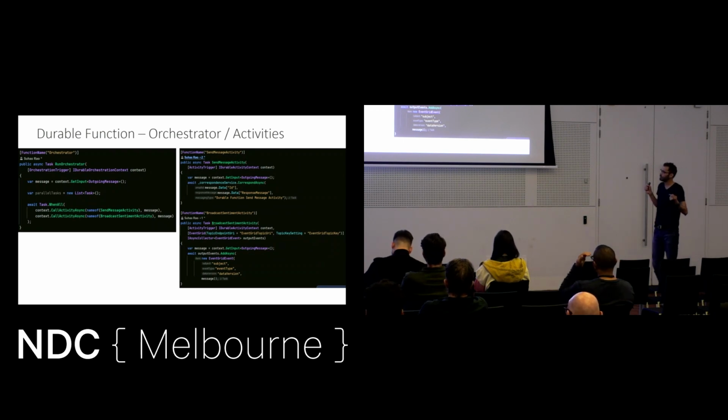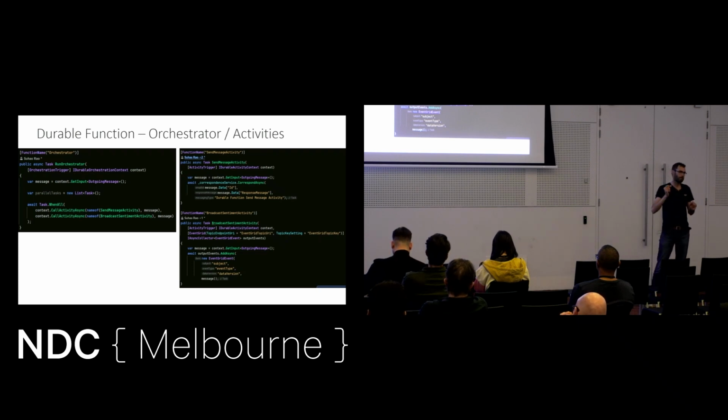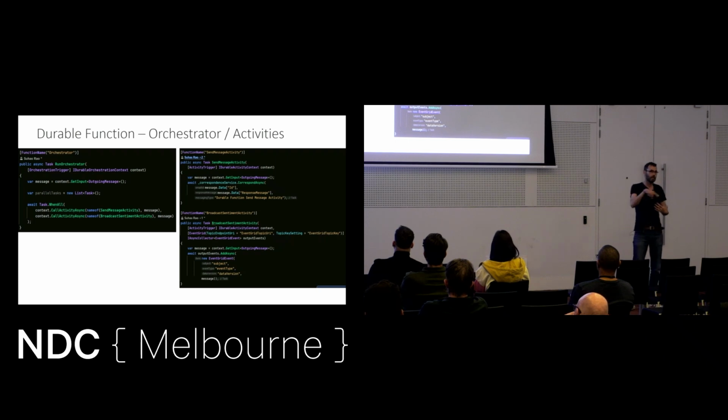So there's two parts, really, that make up durable functions. We've got the part on the left that's called the orchestrator. Think of this as the code that knows about the workflow. It's where you write all the steps, all the logic. It's where you spin off to new activities. It's where you go in loops. It's where you can set timers and come back if things didn't happen. And essentially, I'm using .NET code here. I left a line of code in parallel tasks. But running from the top, it's the simplest thing you can see. You've got the await Task.WhenAll, context.CallActivityAsync.